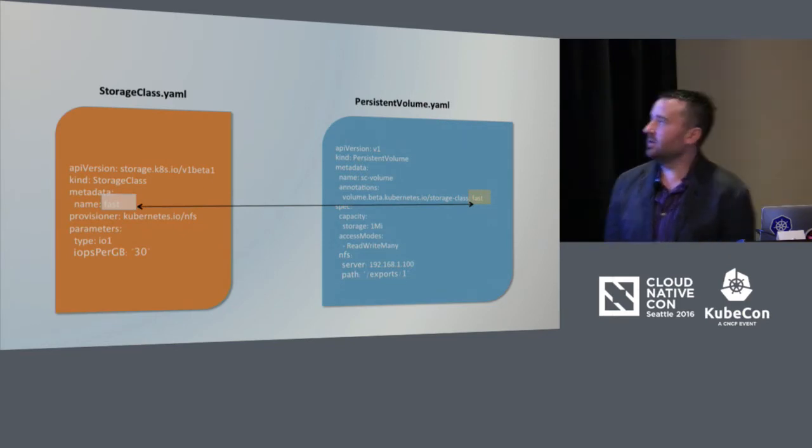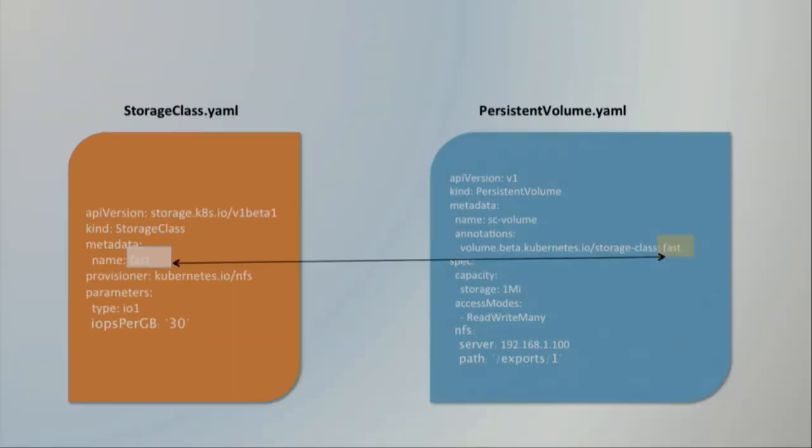So here's the YAML for it. This is the actual object you would create when doing a storage class. Pretty simple. The parameters are strings, so anything could go there. The name is important. The name will have to be specified in the claim and also the persistent volume. And you can see here is this annotation. That's how the volume matches to the storage class. And then, like I said, the parameters, anything you want, they really have meaning probably to whoever is provisioning the volume. Should it be dynamically provisioned or statically provisioned?